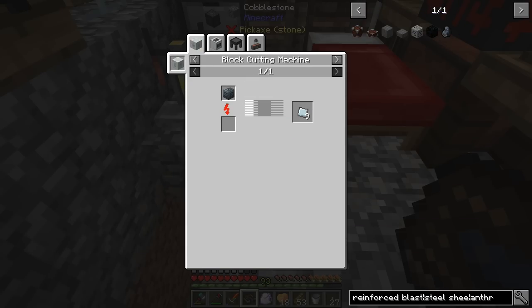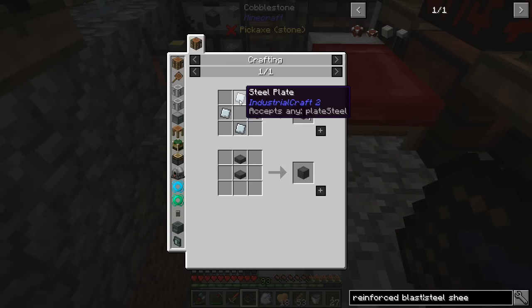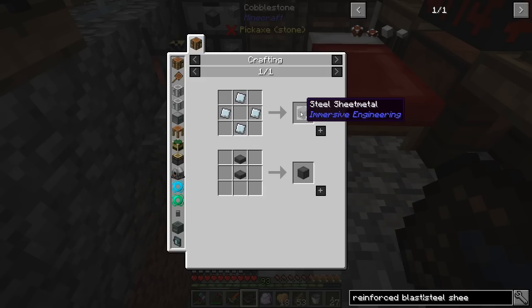Steel plate. No, steel sheet metal. Oh, I already had them searched from yesterday. All right, so steel sheet metal. Yeah, so we need the steel plates. Each plate turns into 4. I guess each plate turns into 1, I mean. So we need the same amount of plates as we need for these blocks.